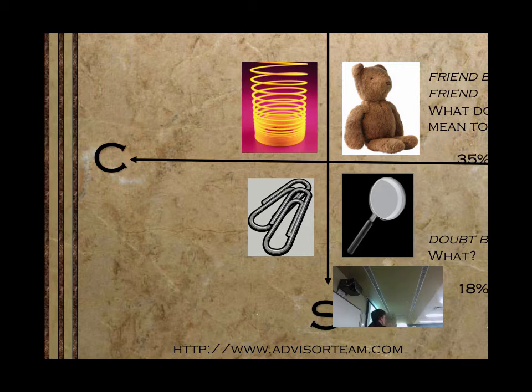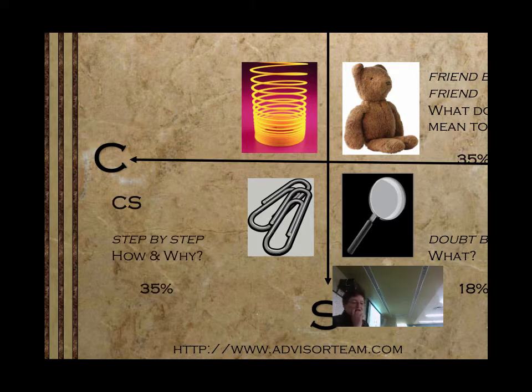18% of our learners are abstract sequentials, but they're the ones that do figure out what's going on. How does it work? Where is the problem? Concrete sequentials are 35% of our learners, and much more of our teachers. When I did this, I was surprised. I'm used to seeing the most hands up for concrete sequential. Why? What is it about a concrete sequential that makes them think teaching's a good place to be?